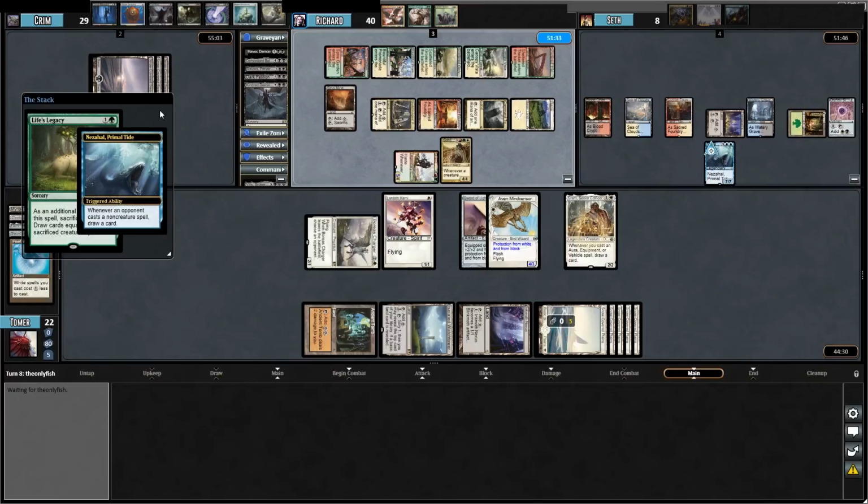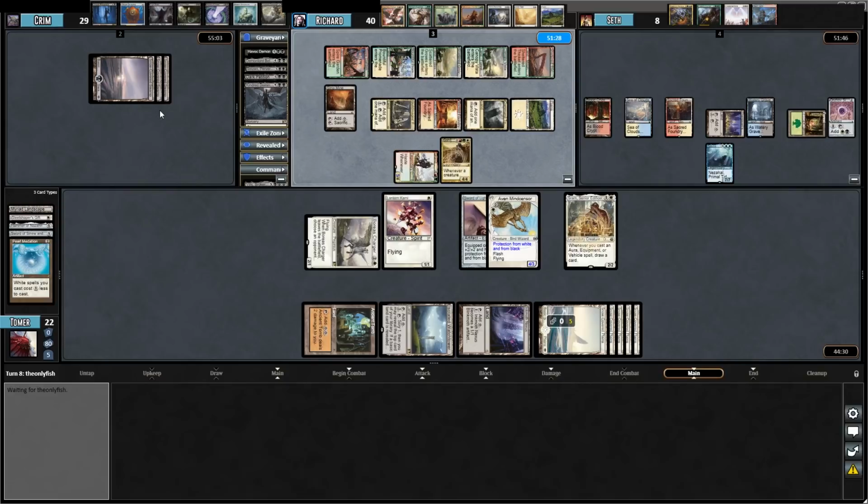Seth gets a card. Ooh, whoa. Do we want to be giving Seth more cards? Remember what happened last game? Maybe you should kill him with all your flyers. Well, I've done all the work here. Why don't you help out a little bit?